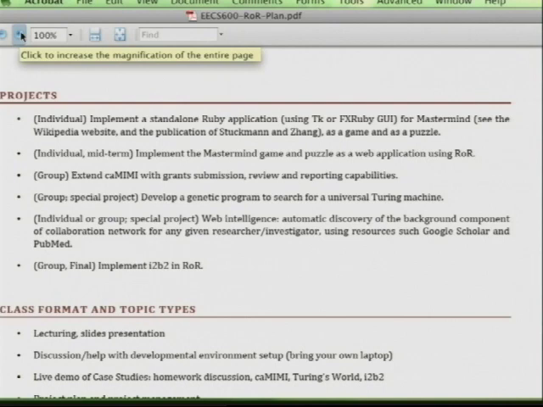This one is slightly related, but because of the interest and background of some of the students in the class, we want to develop a genetic program to search for a universal Turing machine.